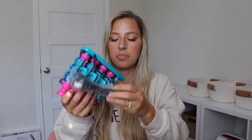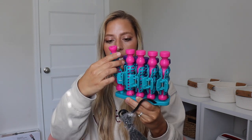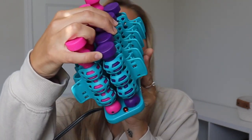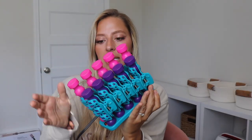So I'm hoping 10 will be enough for my hair. I'm going to have to section this out perfectly. There's five large, five medium, so I'm not sure how I'm going to do that, but I'll figure it out. So here's the plug-in for the wall — that's how you heat it up. I'm going to go ahead and do that now. The light is on — I don't know if you can see it, it's down at the bottom right here. It's on, so it's heating up.